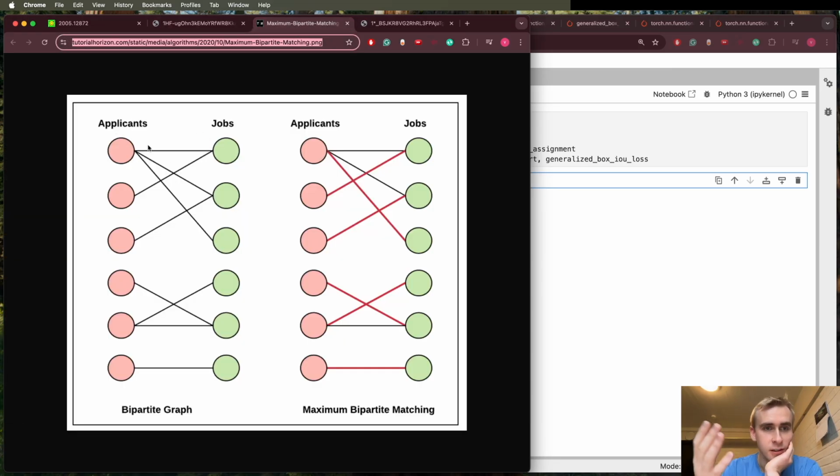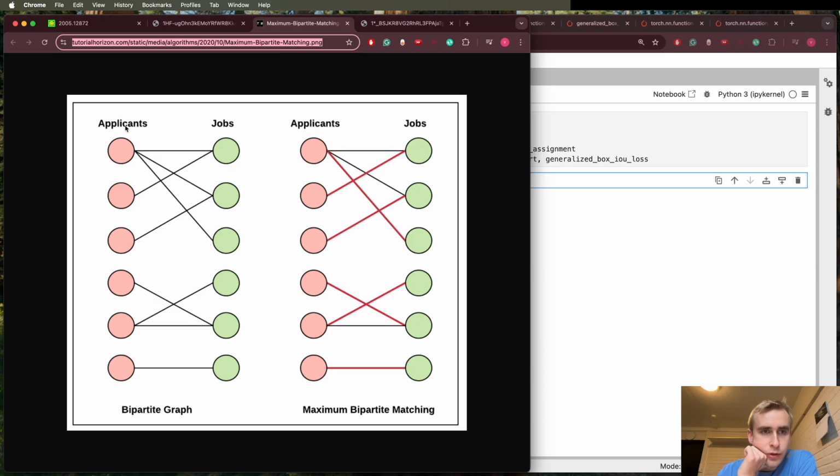So in this example, you are matching applicants to jobs, and you have as a rule that there can only be one job per applicant. If you're familiar with graph theory, that's essentially the same as one node can at most have one edge connected to it.